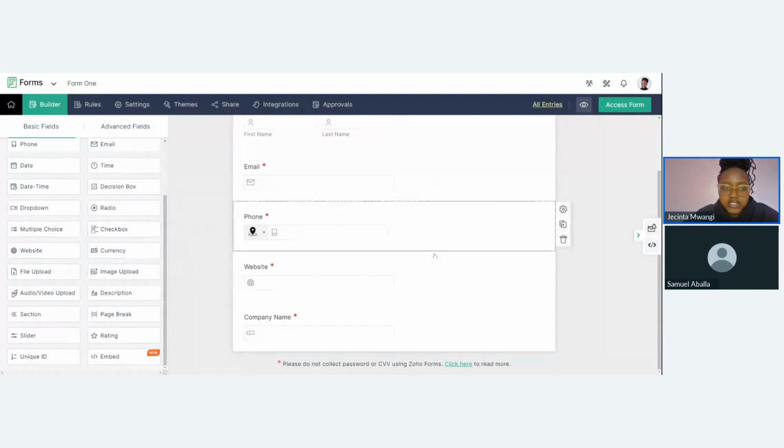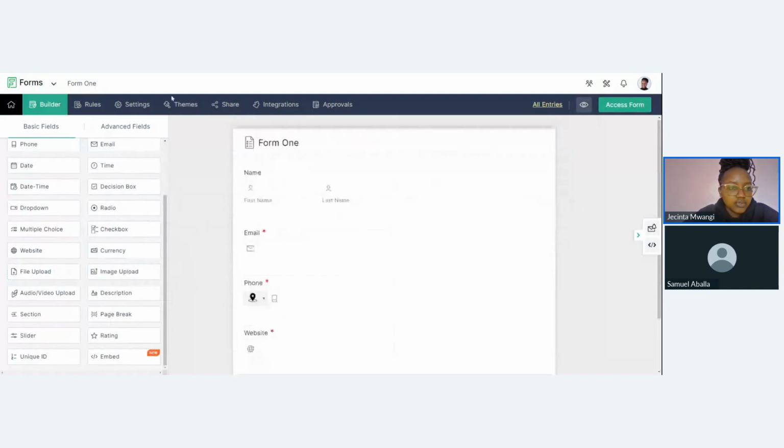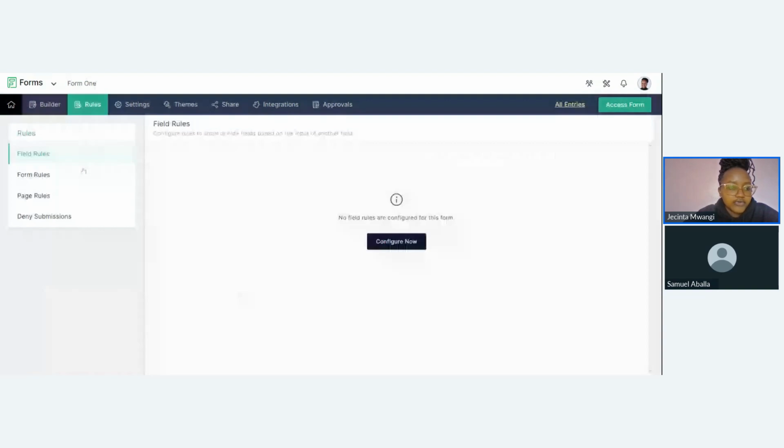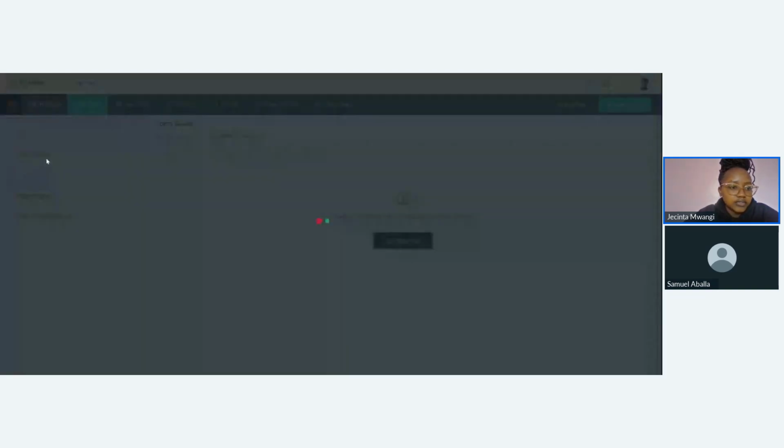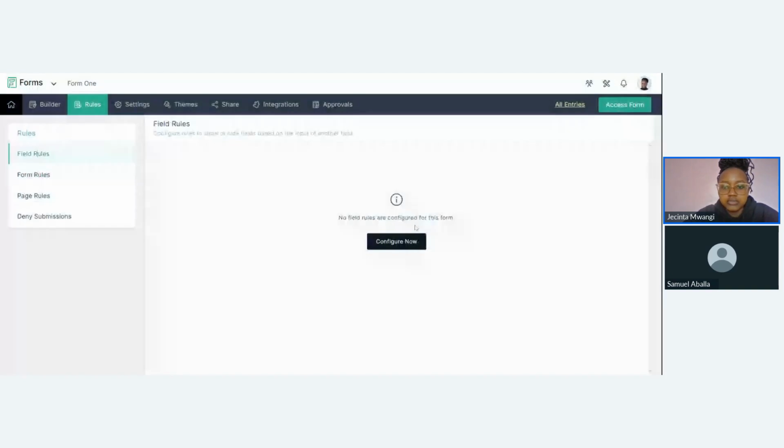So once you're done with this, you can come to rules. This is basically where you're setting the rules of the form. So for example, okay, let's start with field rules first. So this is where you're configuring the rules of the form.